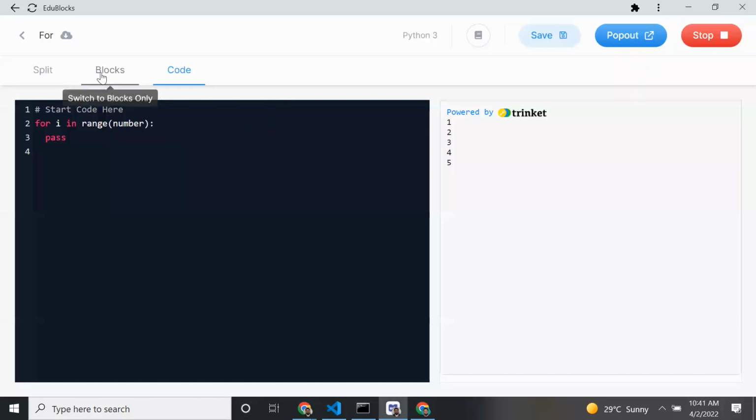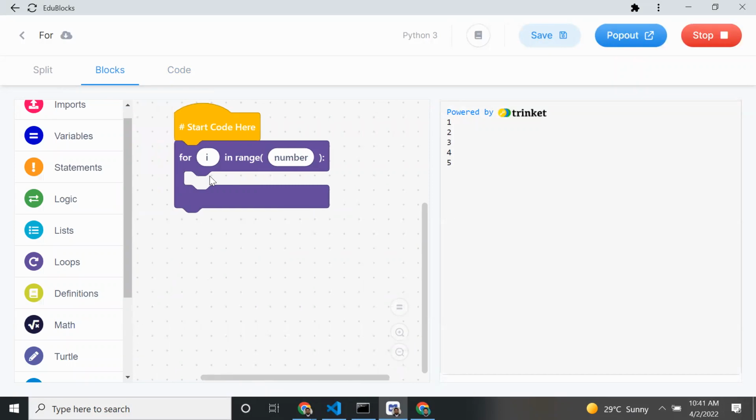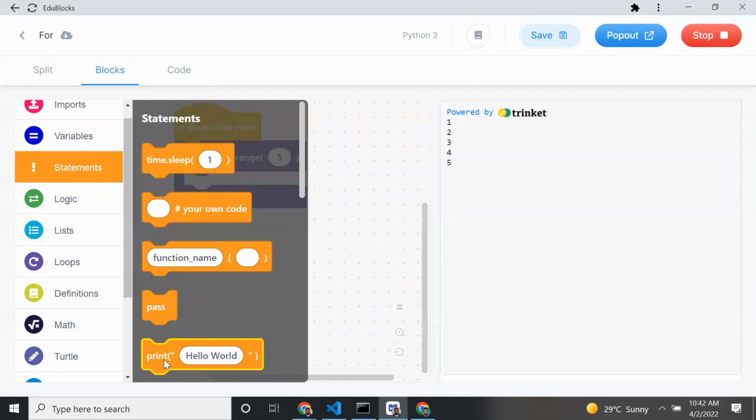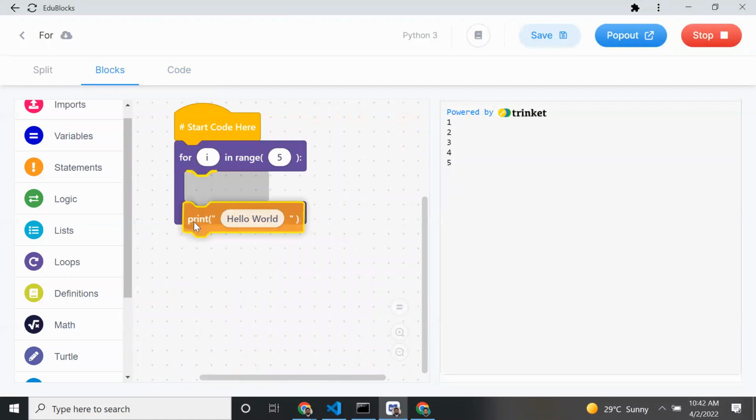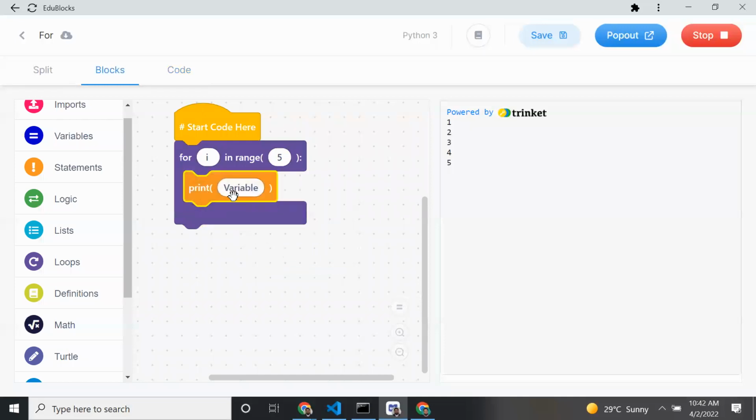So let me tell you what we have to do here. The number means I want to tell this loop how many times to repeat whatever code you are writing inside the for loop. That much time it will repeat. I want to tell the for loop to run my below code, whatever code I have given inside, repeated 5 times. So what I'm going to write here is print. Now you have to select the print variable. The print variable, I am giving i. So for i in range of 5 means repeat printing this i value 5 times.